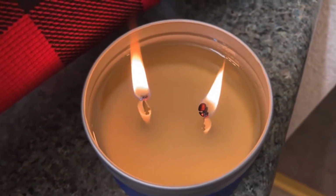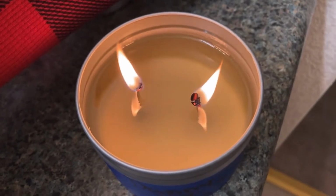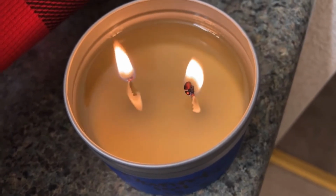So I just wanted to show you guys. It's almost completely melted, and we are 2.5 hours in. See, you can almost see the wick tabs in there.